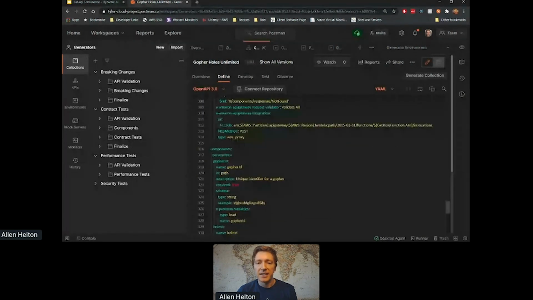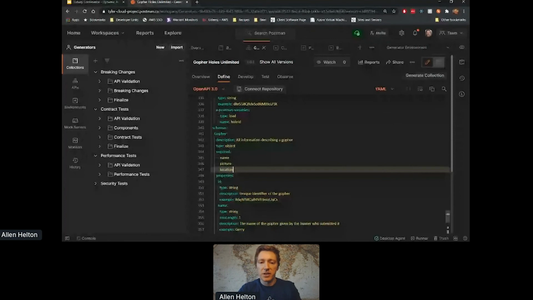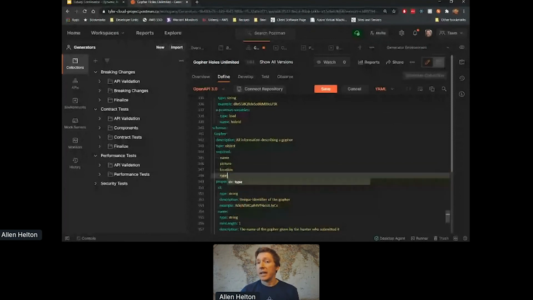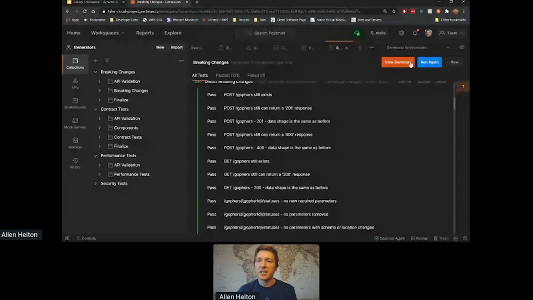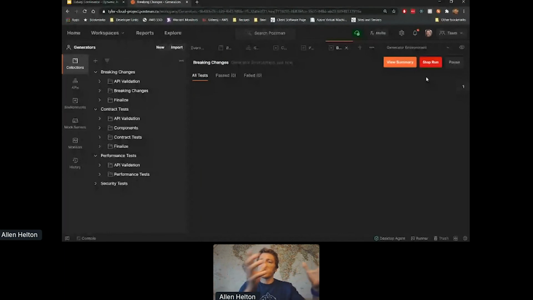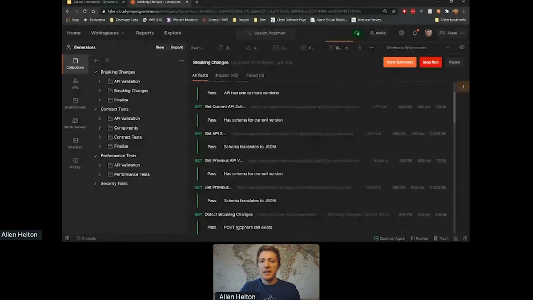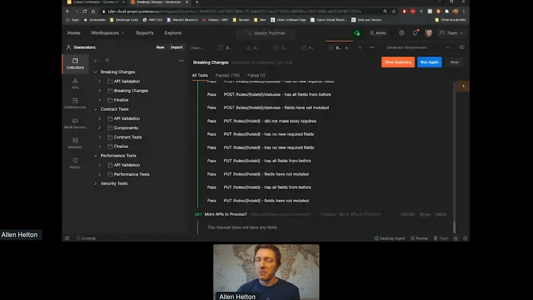We're going to say that for a gopher, it's been very confusing and nobody knows what types of gophers there are out there. So we're going to go and add a required field. We're going to say now type is required. So every time you add a gopher into the system, you have to also include type. When I go back and I run the breaking change generator, it's going to compare my current API spec versus the previous version. So if we look in here, still run 121 assertions, but 2 of them failed.